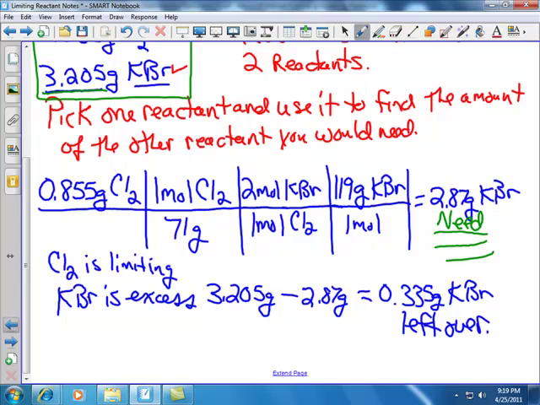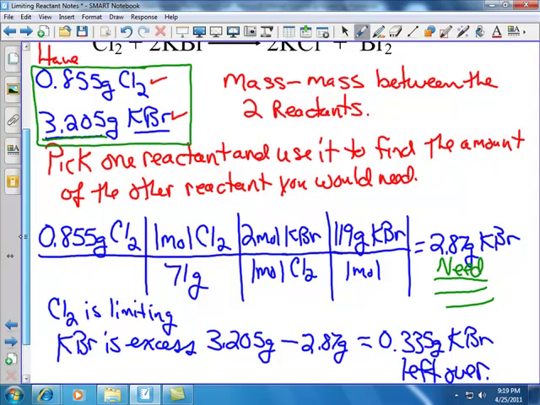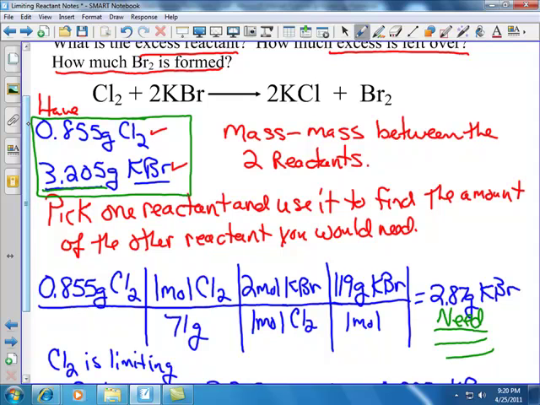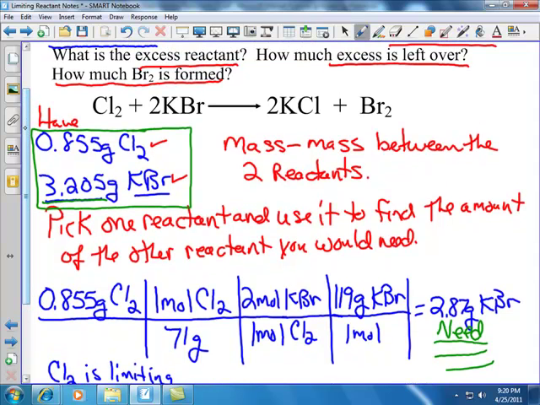Okay, so did you follow all those numbers? Because it's really a matter of tracking numbers. There's a lot going on there, and so you really have to follow numbers. And the reason why Cl is limiting is because it all got used up. Now, in this particular problem, I'm not going to lie, we got lucky and we chose the right reactant first. That's not always going to happen to you.